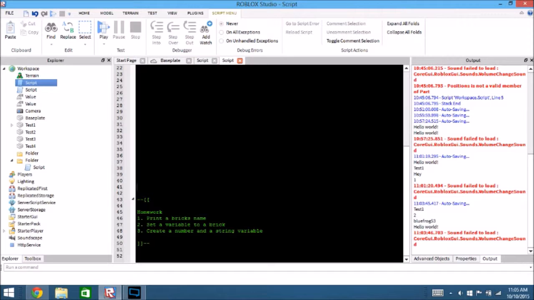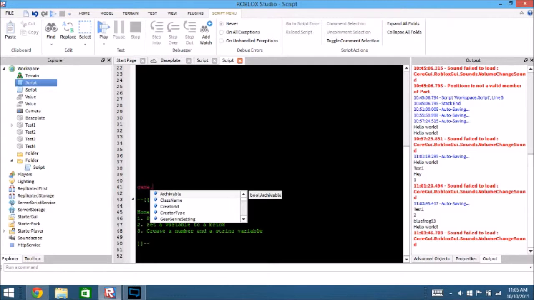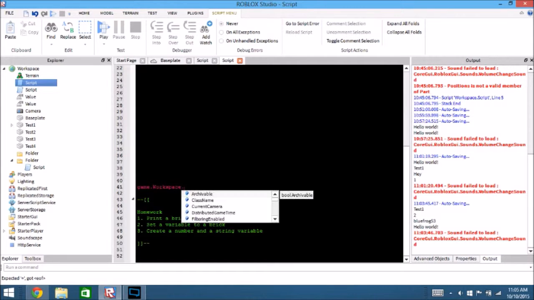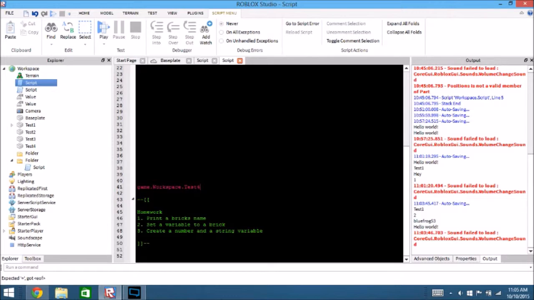Alright, first, to print a brick's name. For us, let's print test4's name. We would go game, because we always start with game, then workspace, then test4. And always remember, if it's capitalized in the game, you have to capitalize it here, or else it won't work. This scripting is very strict on capitalization.